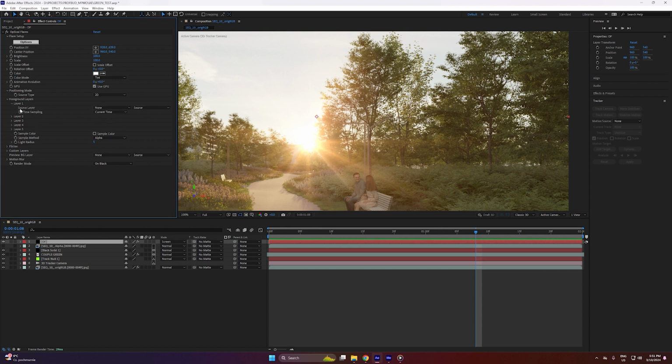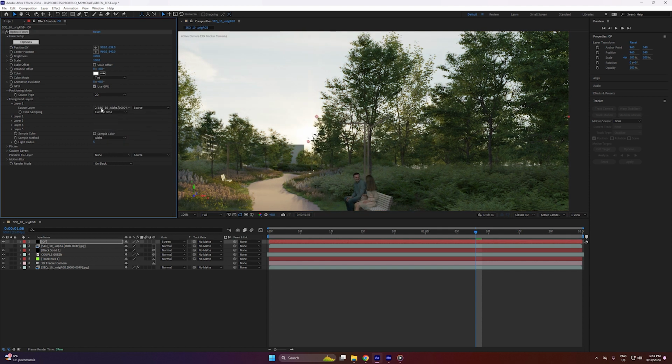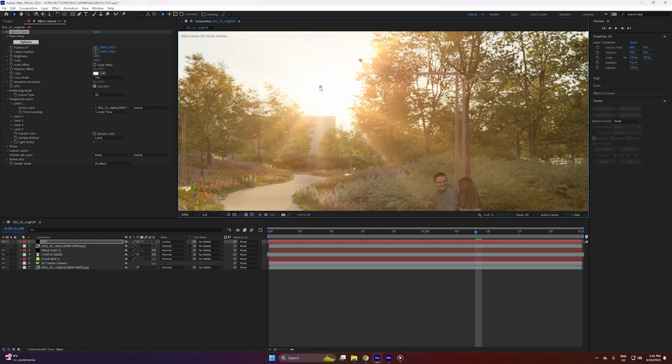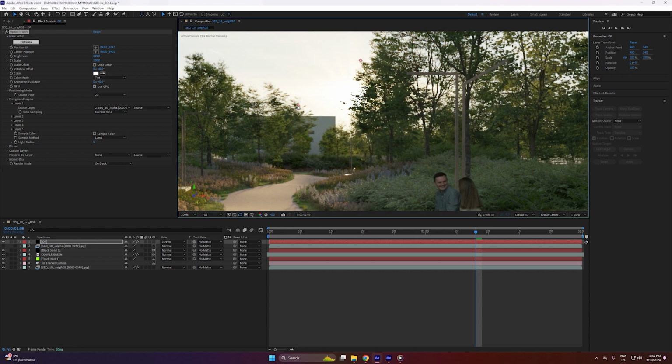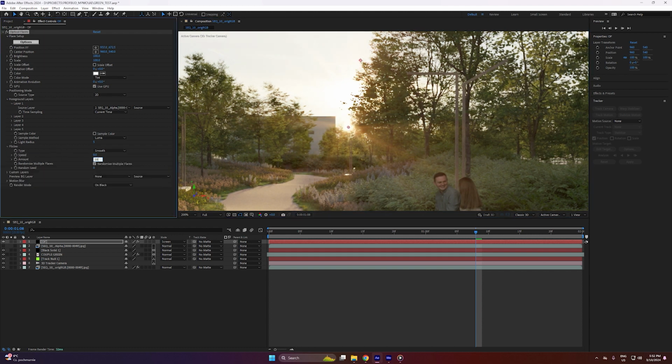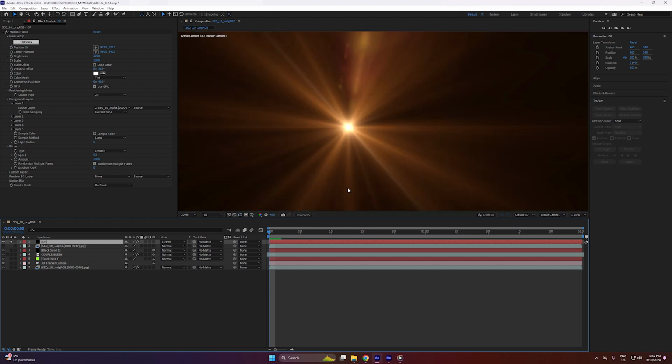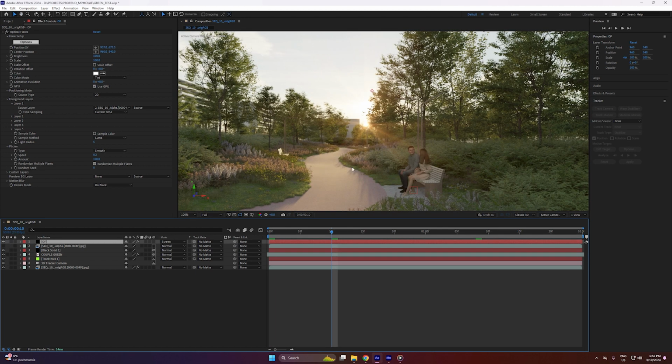And you can add multiple layers. But let me show you how this works. I just go from the source layer to choose my alpha channel, and I'll go from sample method to Luma. When it's on my screen, it's visible. When it's behind the trees, it's invisible. So it's pretty cool. And you can also add some flicker. So for example, it will just shimmer a little bit as we play along. You can see here. Okay, cool. So I think that's pretty good.